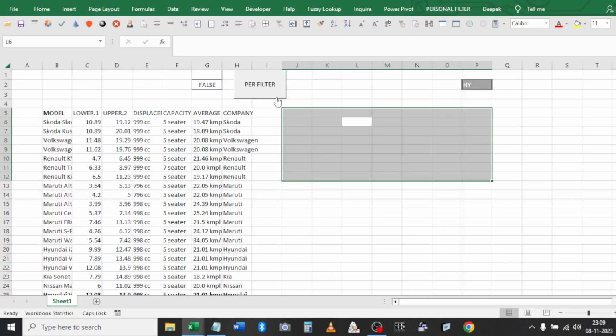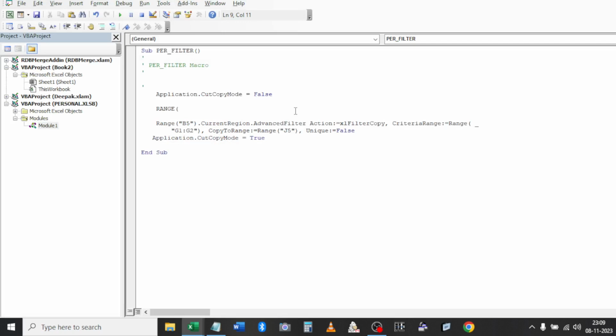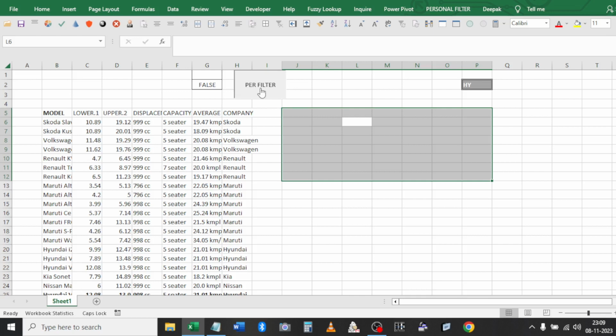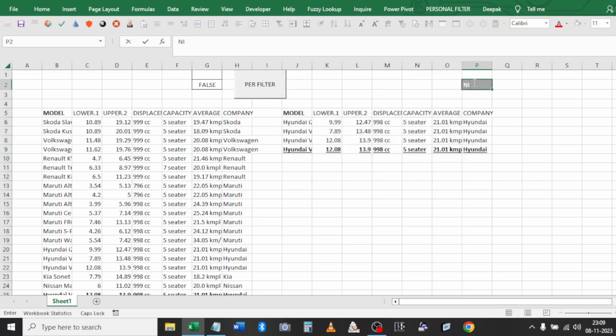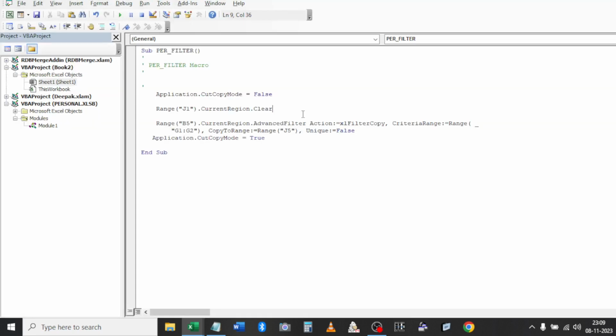Range G1. That reason. Save it. Close it. Now we will not G5.